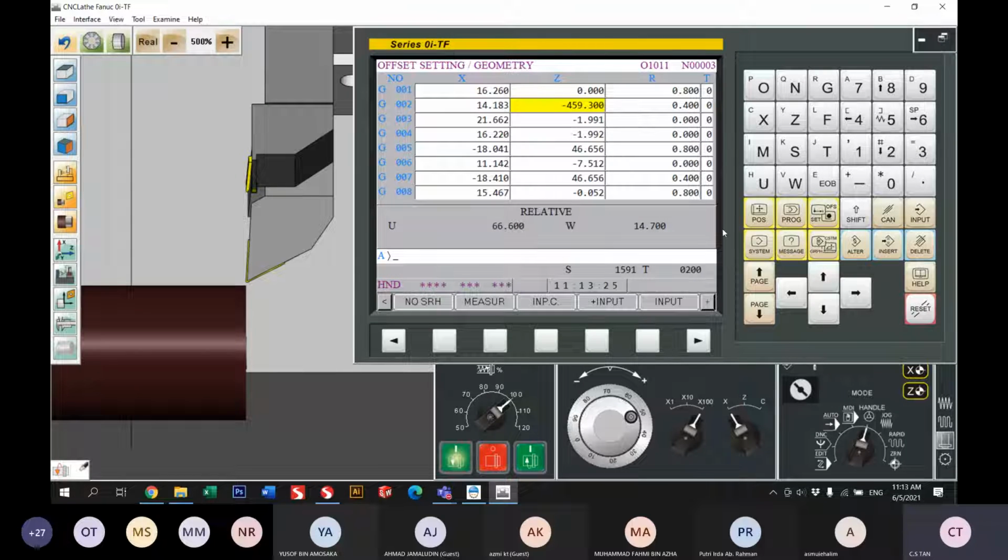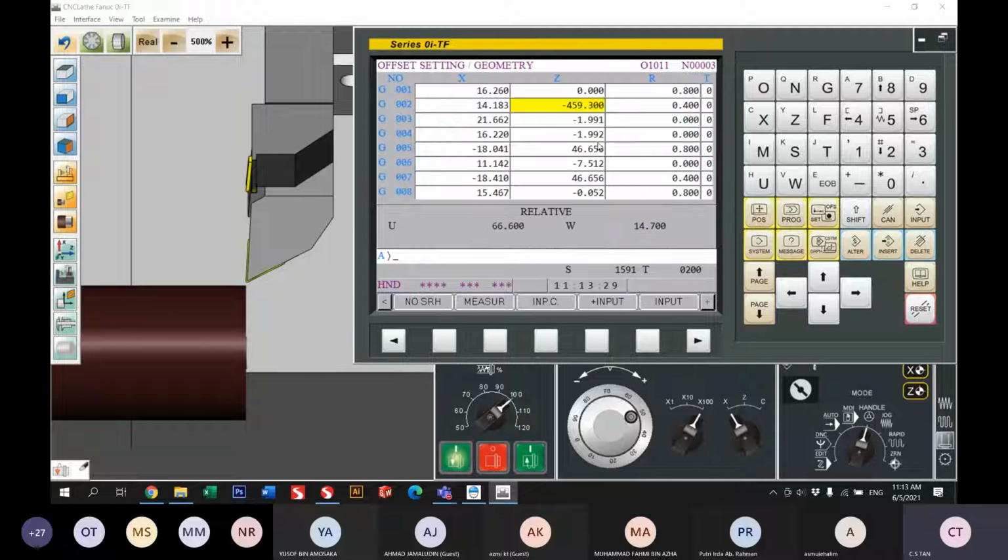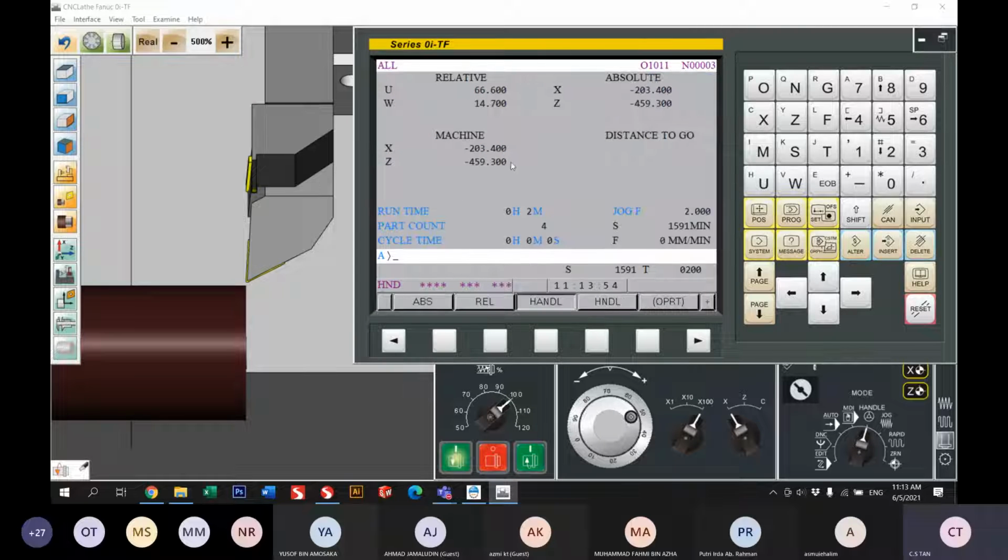You see the value here is actually reflecting the machine's coordinates, so don't confuse which value you want to use. You can also input by keying the digits directly using input. The quickest way is keying Z0, then clicking measure, so the system will capture directly by the command.